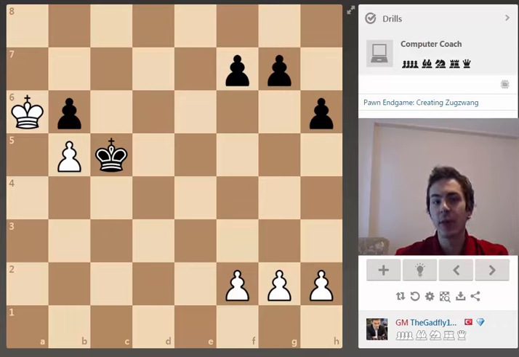So for example, both sides are in Zugzwang on the queen side. For example, if the white king moves, then we're going to lose the b5 pawn. So we cannot play king e7 or king b7 because the black king is going to capture the b5 pawn. Likewise, the black king is also in Zugzwang.